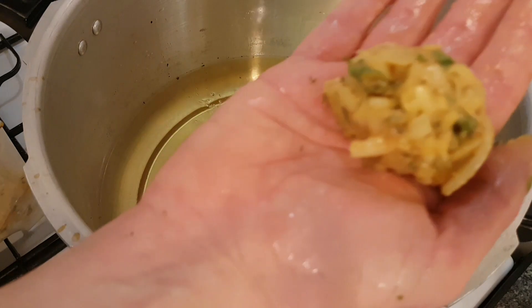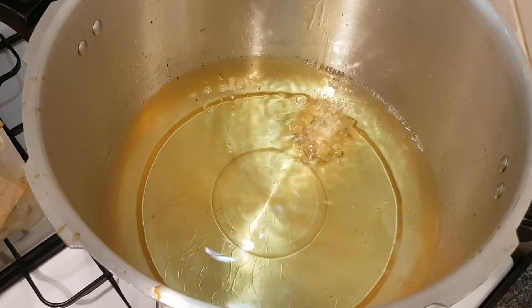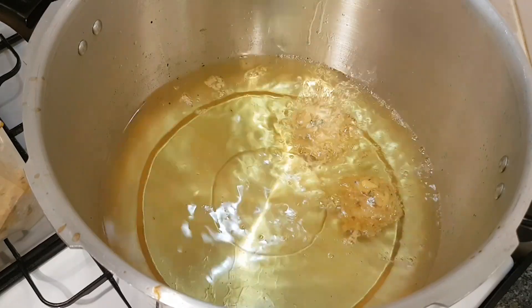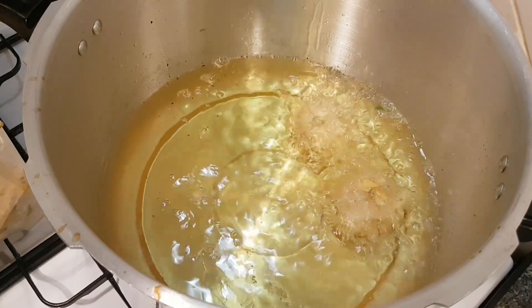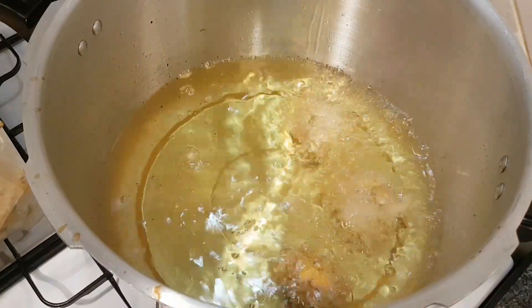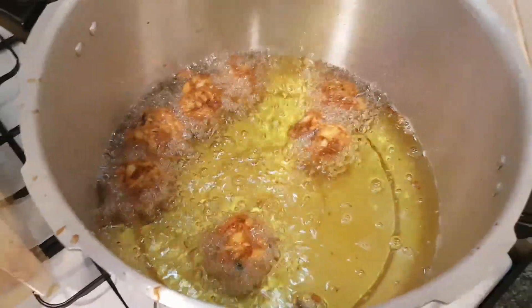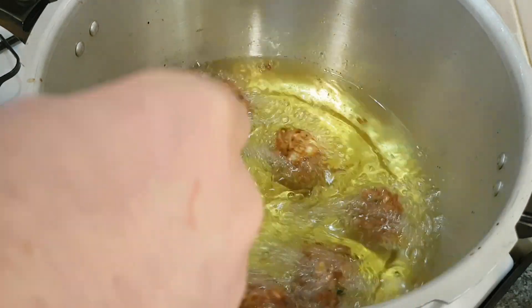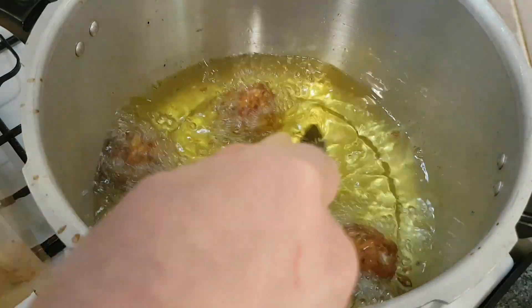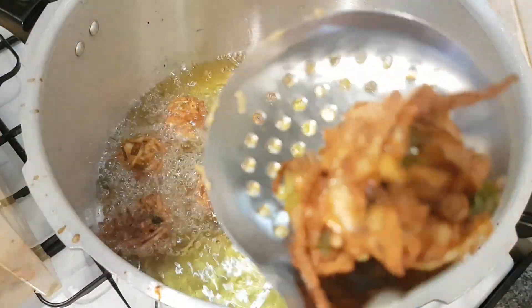I want them about golf ball size. Cook them in batches — the more you put in the oil, the lower the temperature drops, so you want a nice even heat. I'm cooking about seven at a time, turning them to make sure they're nicely coated and crispy. Once they start floating, it's about the color you want. I didn't use too much ground flour so everything cooks through properly — think frying onions when it comes to timing.